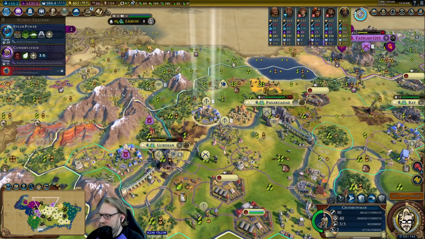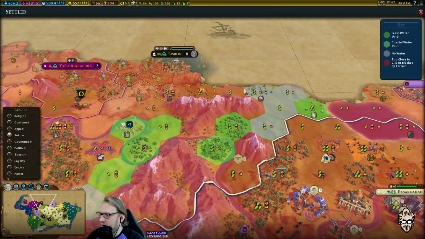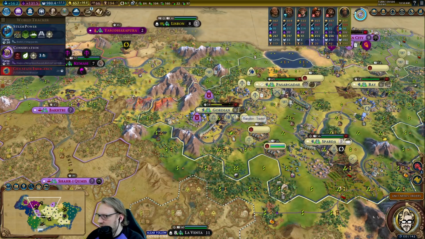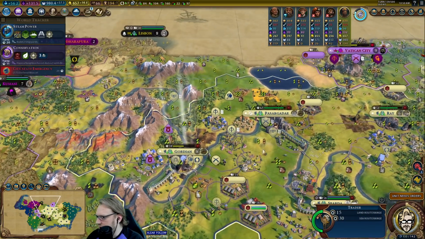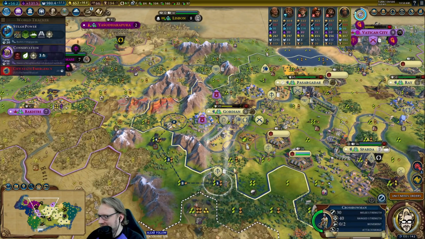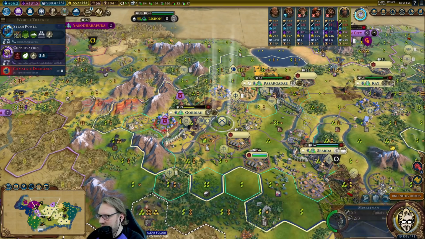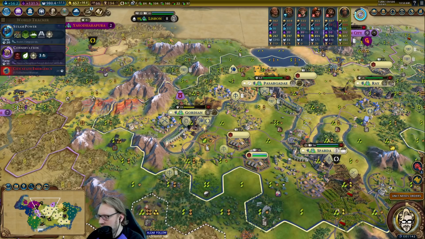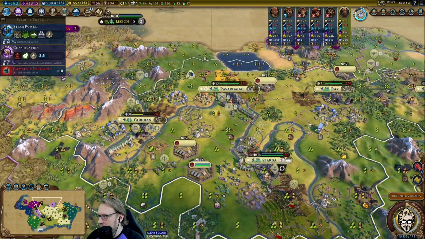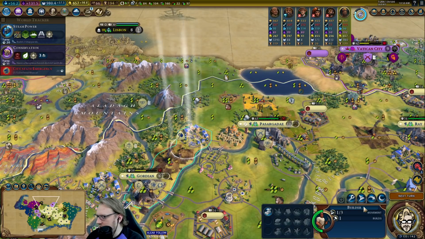Hold our governor promotions. That's fine. Got our biplanes hanging around here. Yeah. So this will go out next turn. I don't have a lot to do. What is that route? I guess because this guy's here. Get your generals out of here. Get them out of here, I say.